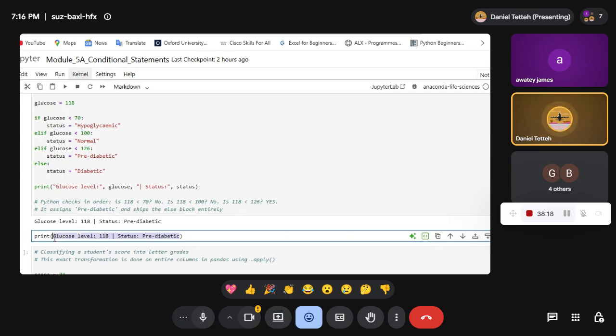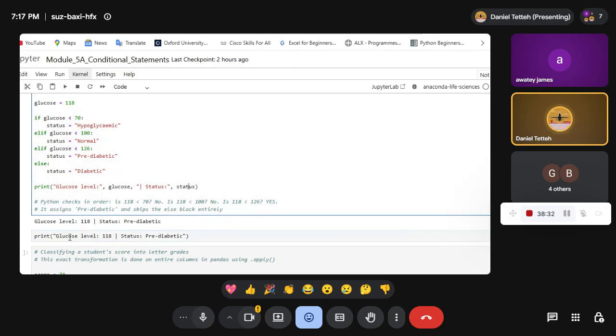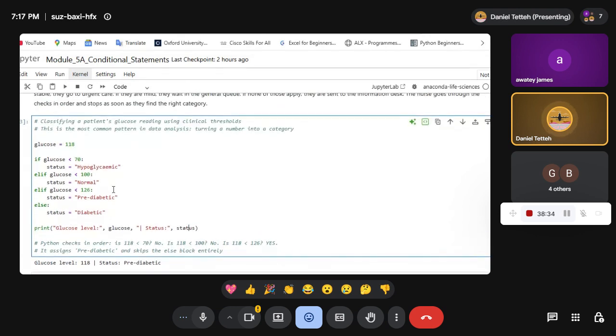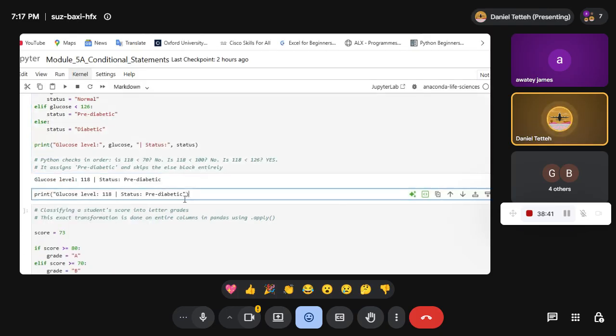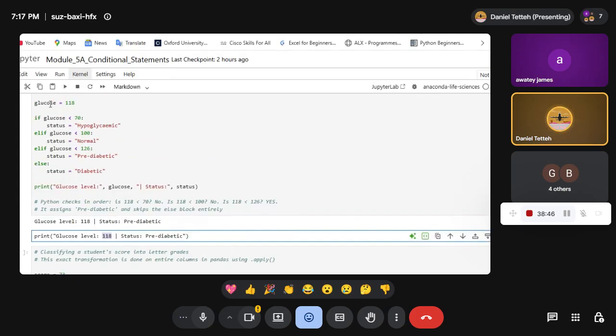Ideally, we can put all these as a string in two quotation marks. However, when you do that, we have to type some of the values ourselves because we will not be able to print the status or the glucose level by using the variables. That is why you can see that some of them have quotation marks and some do not. This one is a variable, which is the glucose level, and because it's a variable, we don't need to pass it through a string.